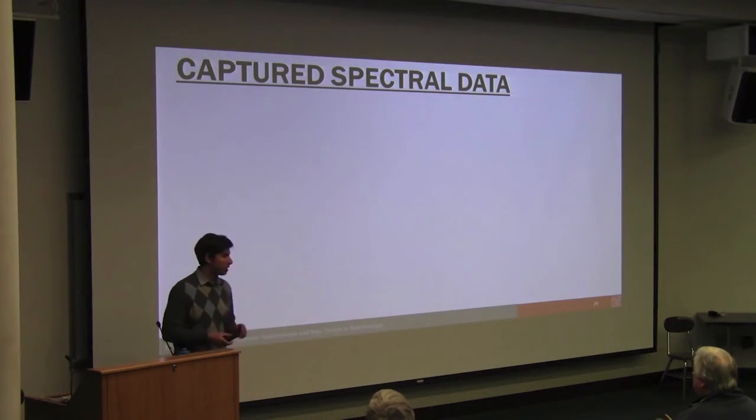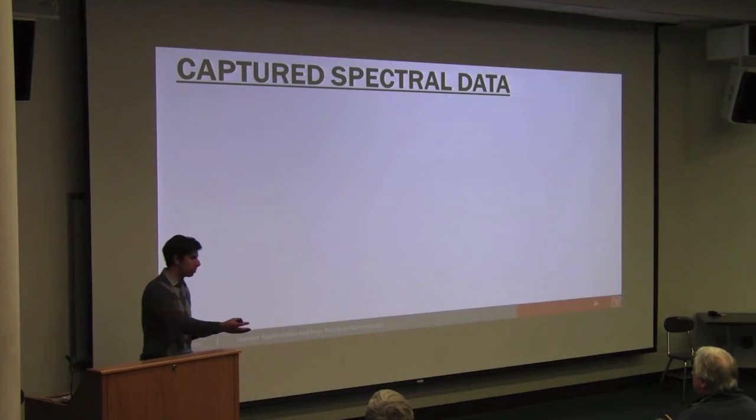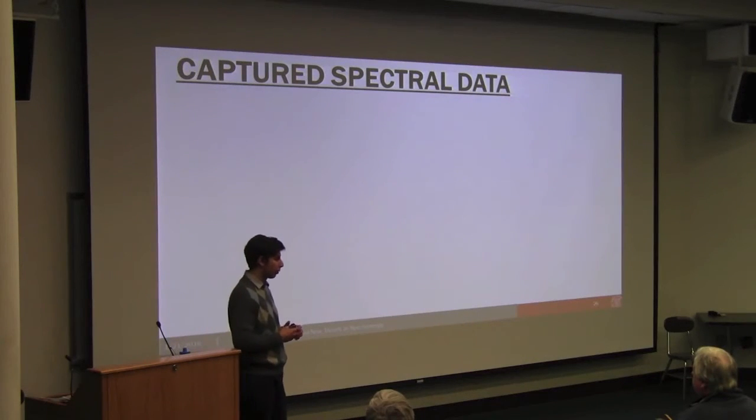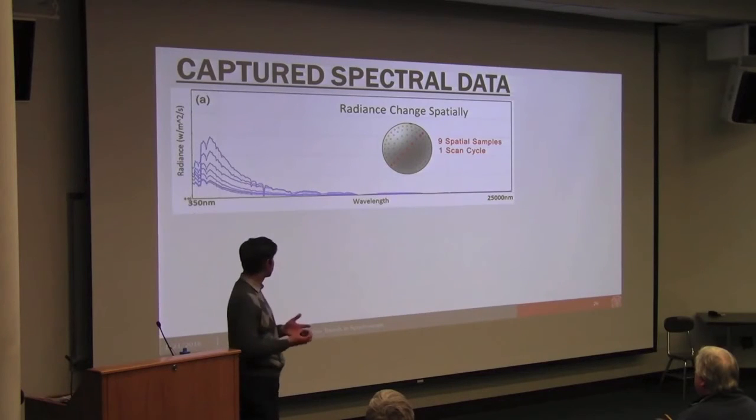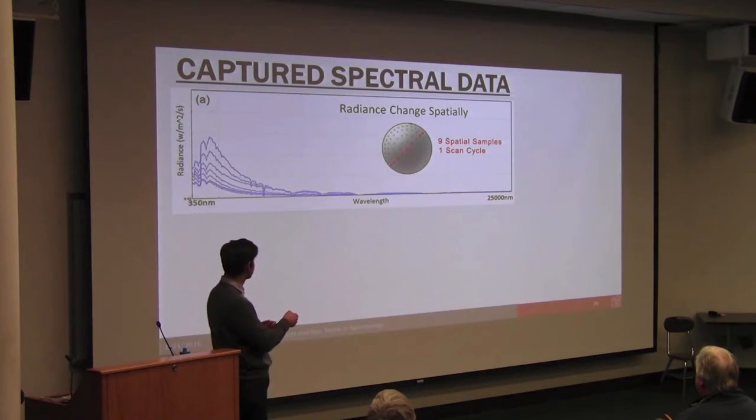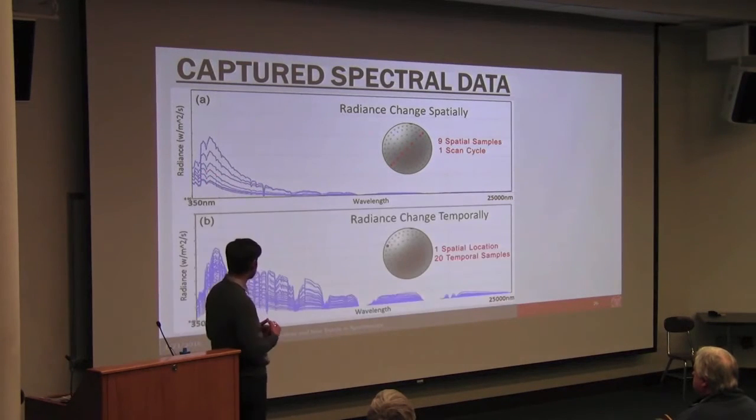So looking at the sky spectral data is really interesting. Earlier you showed one example of the radiance from the sun, and we're also interested in this sort of diffuse skylight that exists. So if I take the spectral radiometer and point it at different orientations in the sky and look at a slice across the sky, we can see the different components of the skylight that actually exist.